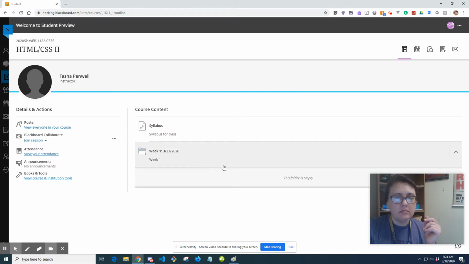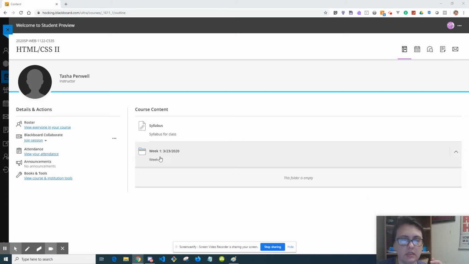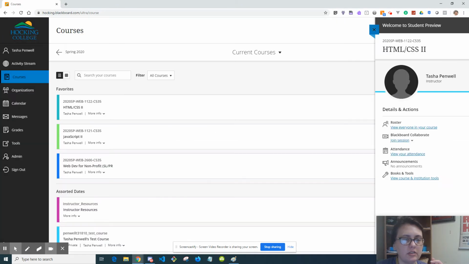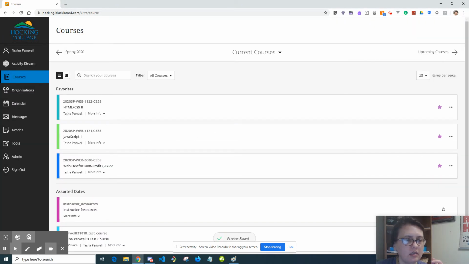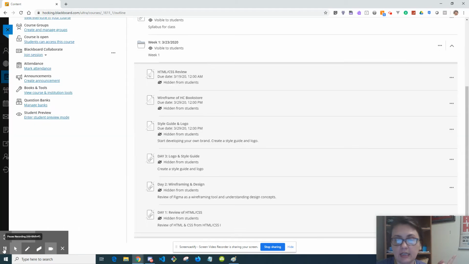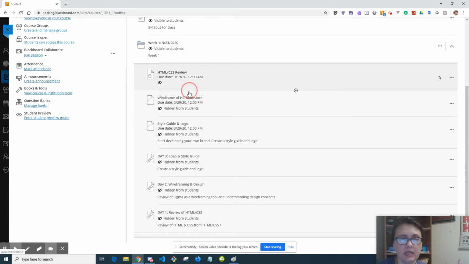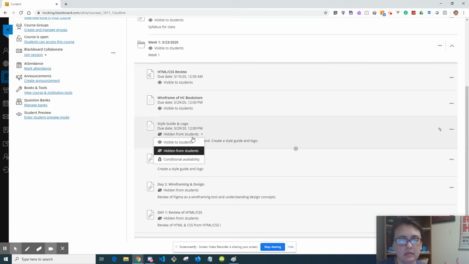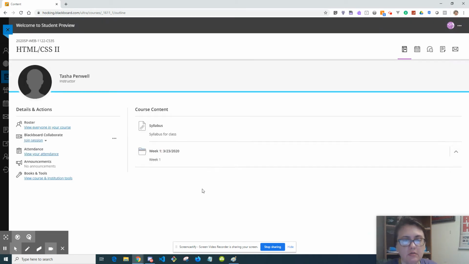And then week 1, folder's empty. Folder shouldn't be empty unless I just didn't make it public yet. So I'm going to assume I didn't make it student viewable yet. Go ahead and pause this while I do that. Okay, just as a heads up, what I did was I did not make the individual items within the folder visible to students. So just help me out if I refer to something, or if you see something that's missing, let me know, because I may have forgotten to do this. Okay, so now there's stuff.